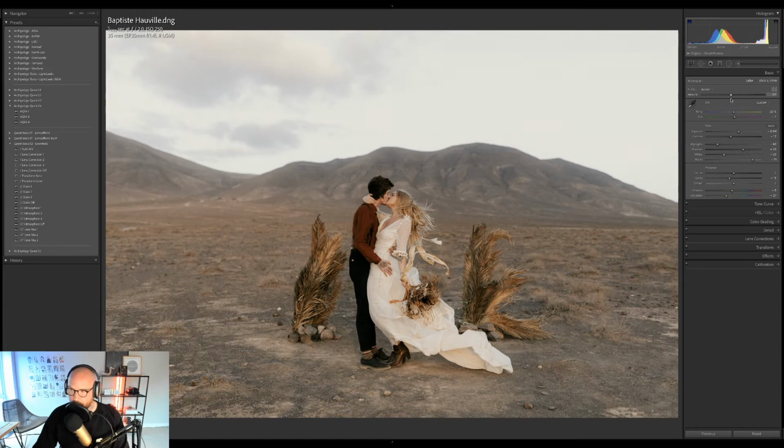And I think if we go slightly to the left, we get a little bit more of that warmth, which looks really nice. So we've already got the lens correction on. Let's take a look at atmosphere. So you can really see in this image, if you look at the hill line up here, when we go to atmosphere three, you can see that really accentuates that and just blooms those highlights. You get that kind of softness to the image, which I think actually looks really nice on this. Yeah, let's go for it.